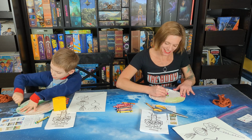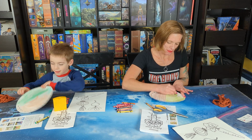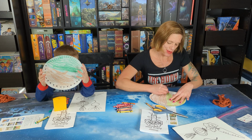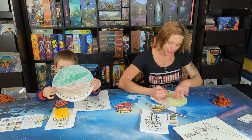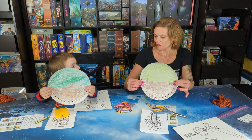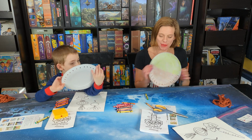It's not a race. Okay, I'm almost done with mine. It better look like that. What if it doesn't? All right, there's mine. Yep. So, green on the top half and brown on the bottom half.